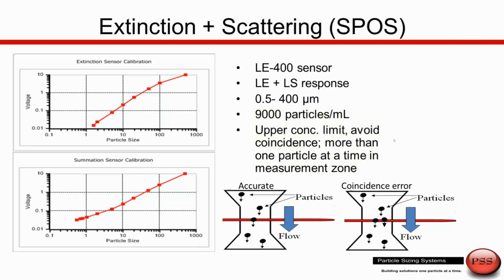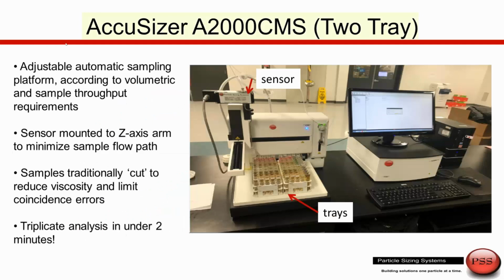Here is an image of the Accuseizer A2000CMS. What we see here is that this system has been set up with two trays. We could have a single or dual tray system set up on what is essentially an auto sampler. On this auto sampler, you'll see the sensor up here. This is where the measurement is made. Over here, you'll see a syringe, and this syringe is going to do two functions. It's going to aspirate the sample up through the sensor, and then after the measurement, it will push it out to waste. So we have the sensor, we have the tray, this is the counter, which is the pulse height analyzer, and the computer and monitor running the system.